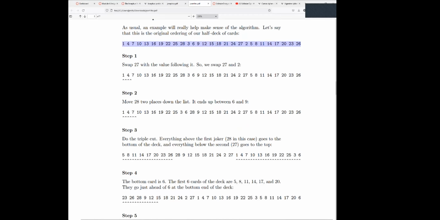You'll want to test your code on this sequence of cards where every value is basically we add 3 to each value: 1, 4, 7, 10, 13, 16, 19, 22, 25, 28. Then we wrap around and go to 3, 6, 9, and so on and so forth. This generates all the values for this.